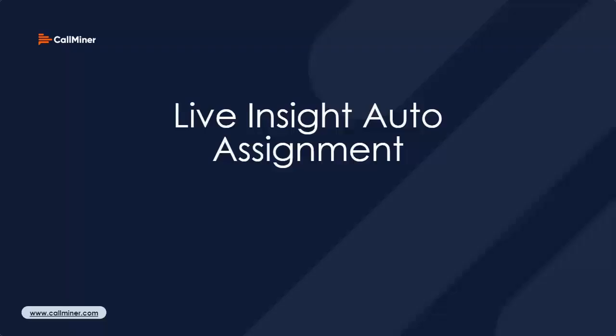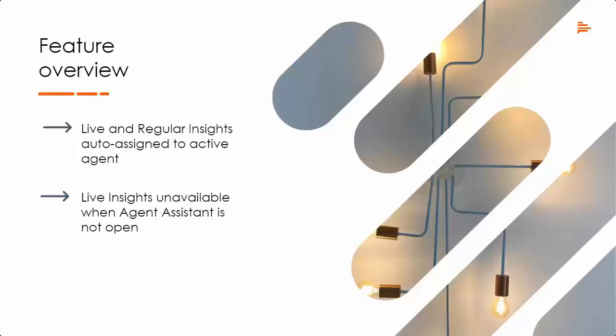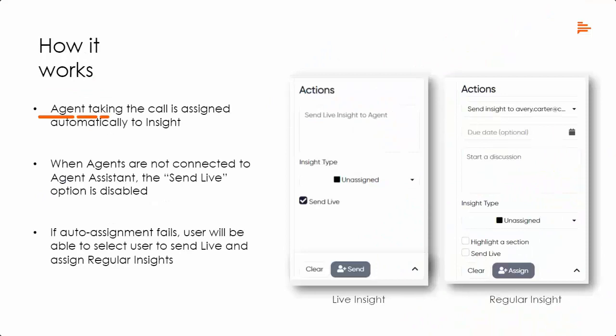Insight auto assignment. This is within our real-time product. Live and regular insights are auto assigned to the active agent, and live insights are unavailable when Agent Assistant is not open. So essentially some feature enhancements around the ability, as calls are happening in real time, to create coaching opportunities. So we can create these coachings for agents. We can do these for the live insight.